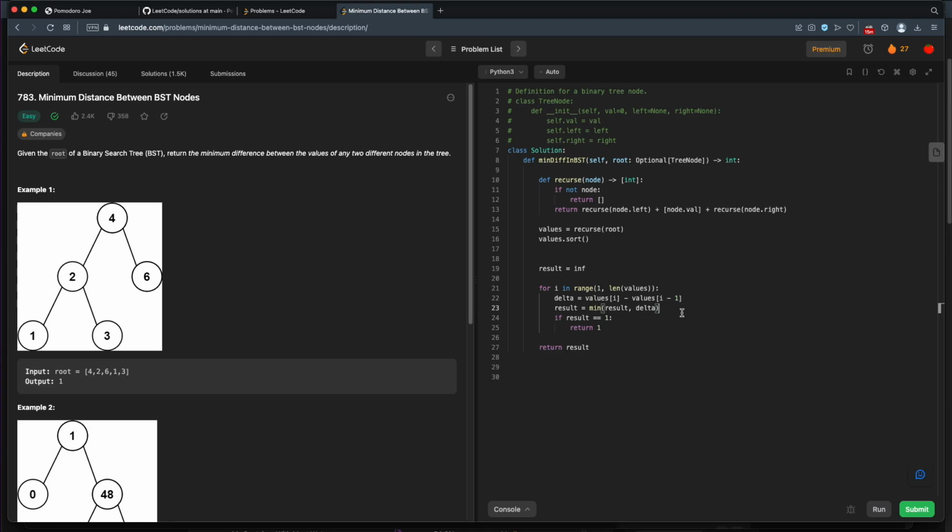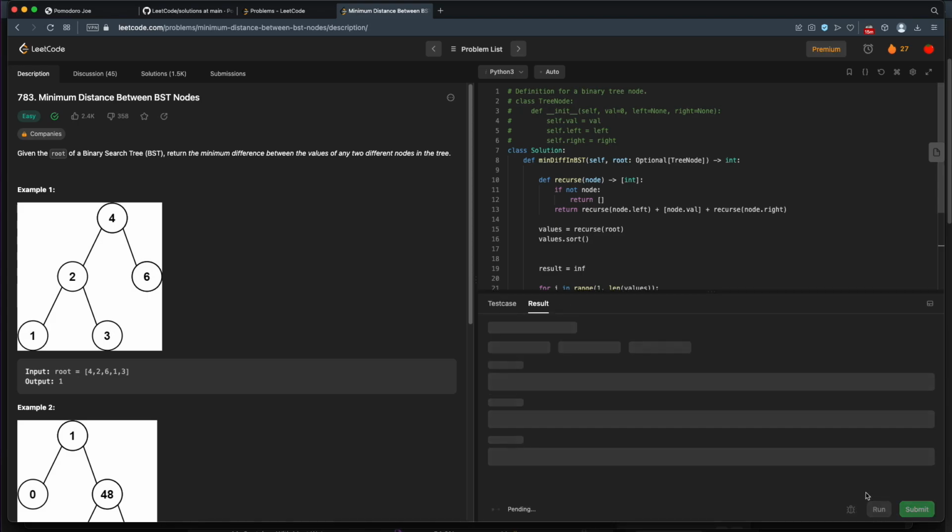But instead of using min, we could do our own min calculation by saying if result is less than delta, then we'll set our result equal to delta. And then we'll do the check. So instead of calling min, we do our own min check here, and we'll only check if the result is 1 if we've set a new result. Let's try that.